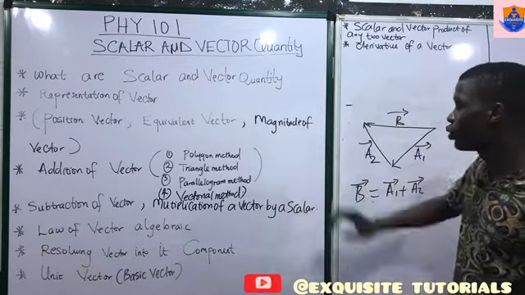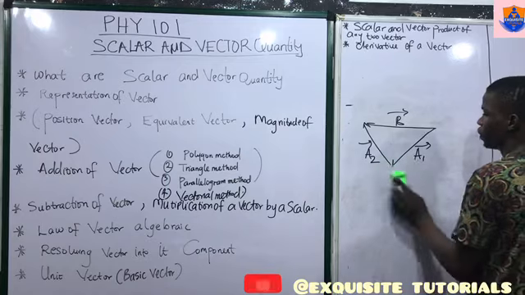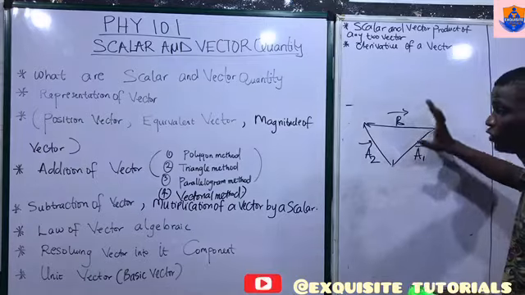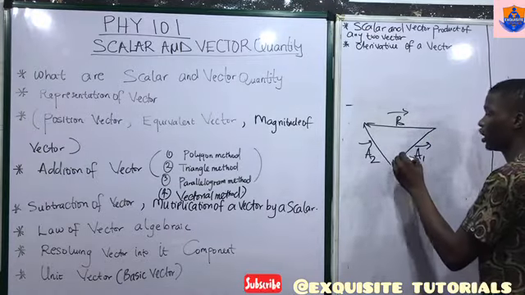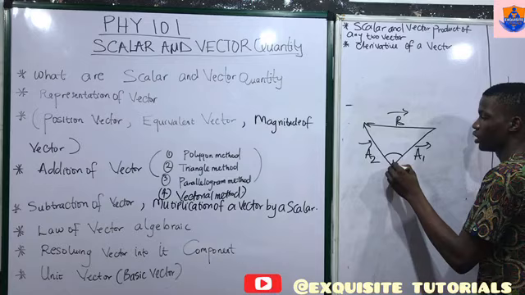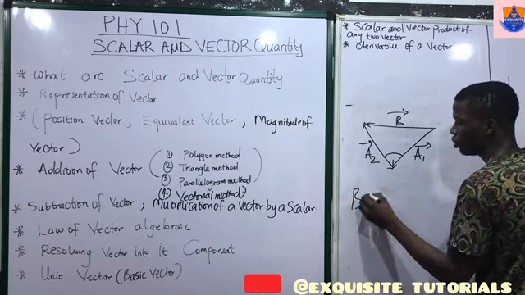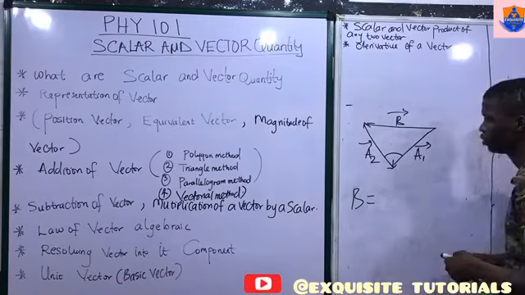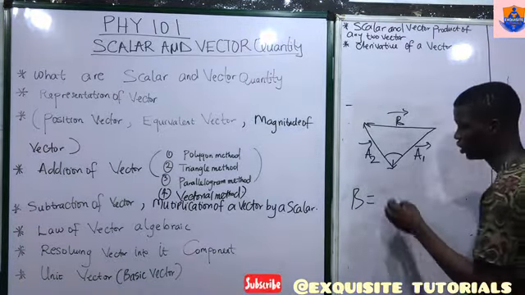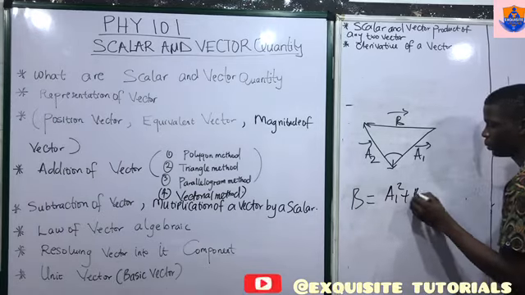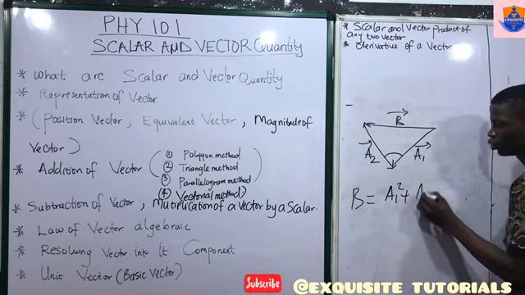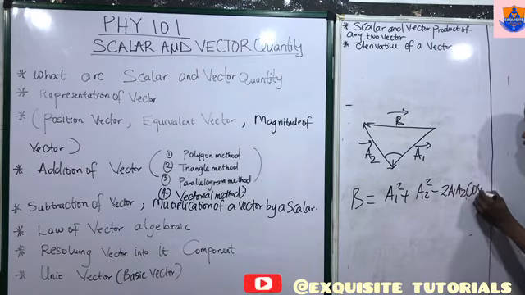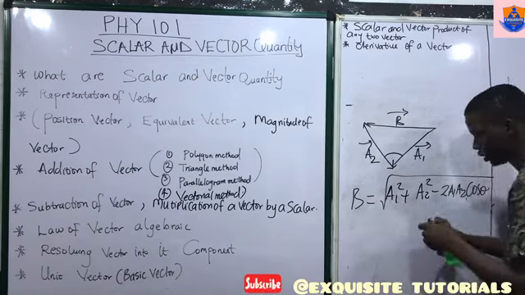Then the parallelogram method for adding any two vectors. Take note, this is not the method for solving the vector form. This is the method for when you are given angles and you are told to find the resultant. Then we can apply our normal cosine rule. The formula for it is the square root of A1 squared plus A2 squared minus 2 A1 A2 cos theta. We are trying to determine the magnitude.